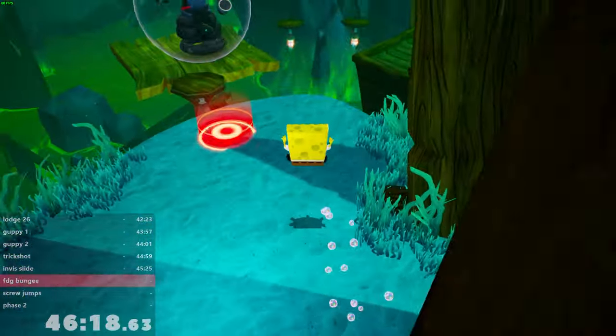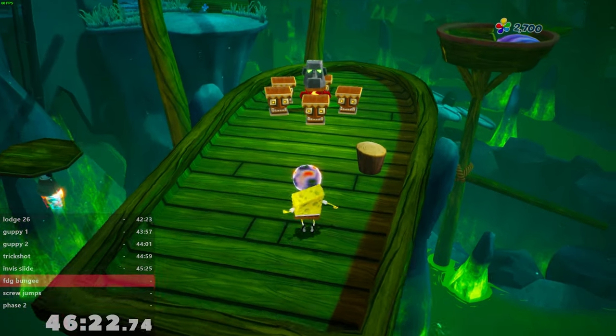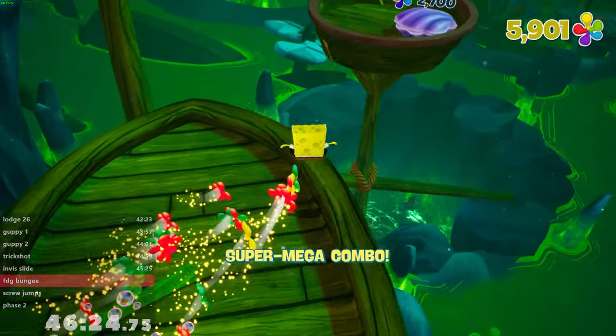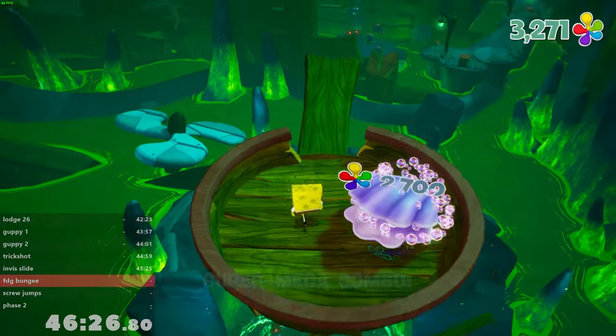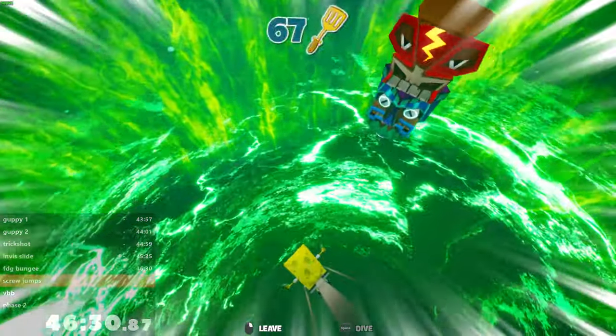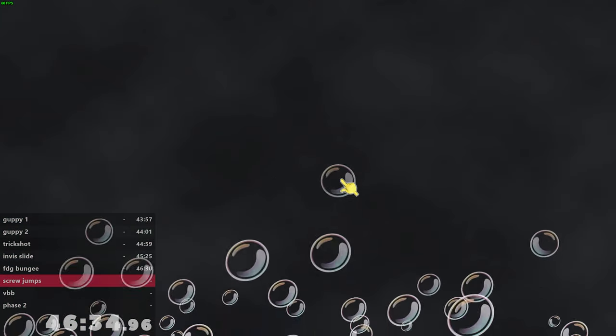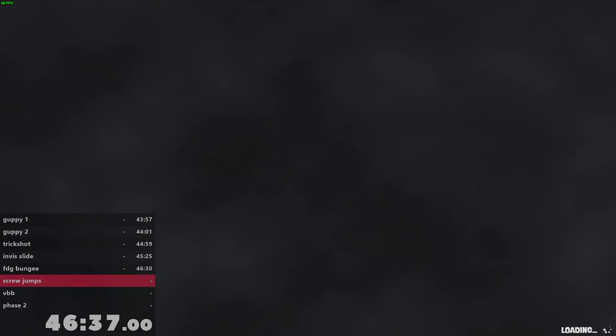Alright. And now, we're gonna do the bungee spat over here, which we needed 2,700 shiny objects to get. We're good on shiny objects. By this point, you should have 5,700, and we have more. Alright, so we're gonna go down here and get that, and we're gonna warp to 5. Alright, screw jumps.